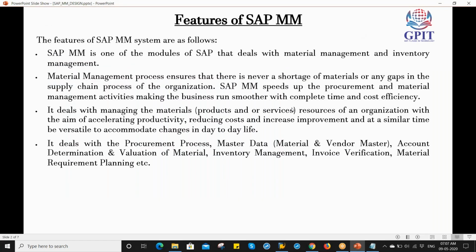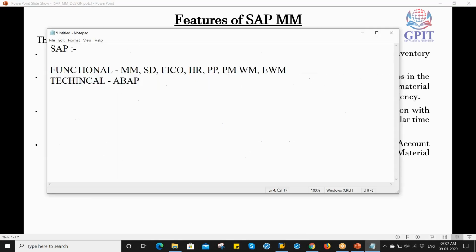So, okay, features of SAP MM. Why do we call it master data? What is the reason? Suppose, for example, you went to a mobile shop to purchase a new mobile. If I ask you, Sarita, which mobile have you purchased, you will answer that you purchased from Samsung or Apple or something like that, right? What is the cost? You will tell 50,000 or 60,000 or 30,000, whatever it is. That is the cost.